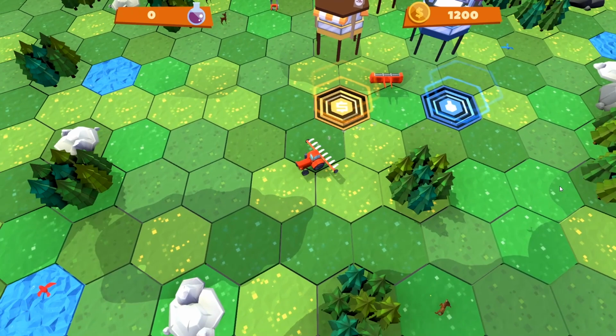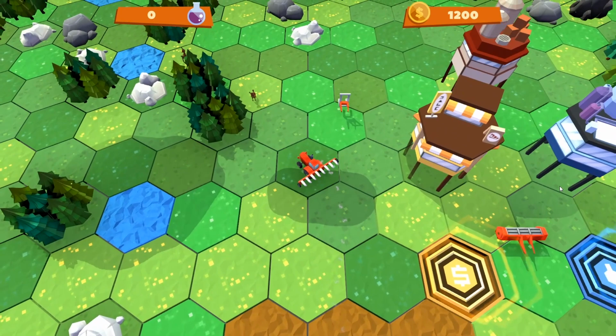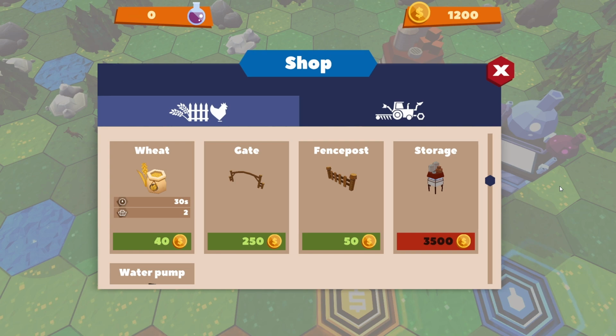I think it's X to drop. Oh, here we go, baby. All right. We just make a little rip right here. It's ugly, but it's done, okay? And now... Oh, I didn't mean to do that at all. Nope, that's fine. Let's go to the shop, and we can buy some wheat seeds.